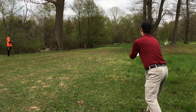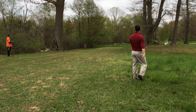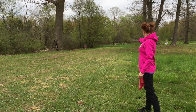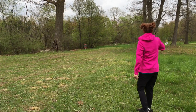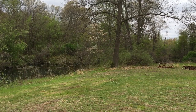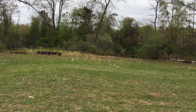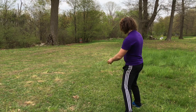So here's about where the drop zone is at. Like I said, 100 to 150 feet. In case you were wondering, Randall was on the other side of the pond. He made it over the pond. Yes, he was barely safe. We'll see where he's at in a hot second. So I left mine way too short. Lisa gave hers a little more power, but couldn't get the disc to come back. So there he landed. There's Randall. Took a second to find his disc, but we found it. That was a popular place for the tree hit, ricochet, landing spot right there. If it's dry, it's dry there, yeah.